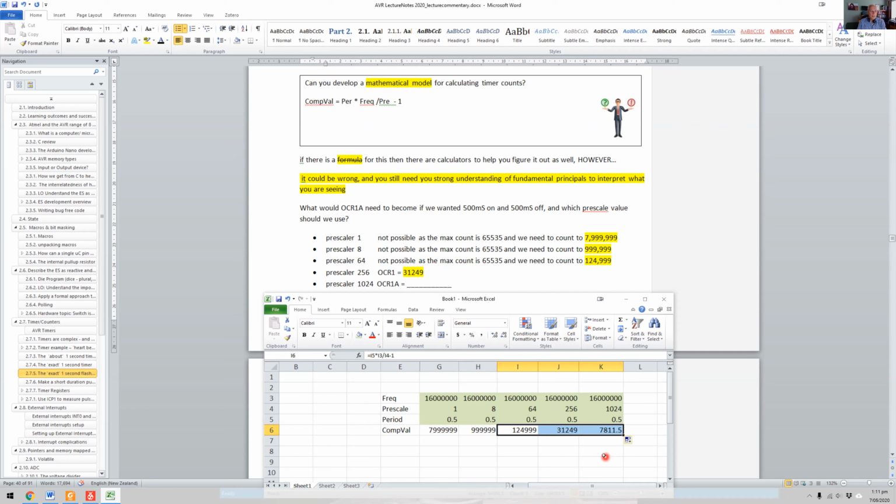So of course, there are some things that you cannot get. What I'll do is make this so that I can change the value in here. When I'm playing around with Excel, I like to do things like color them green so I know which ones I'm playing with. Say I wanted a 0.44 millisecond pulse width, okay? So, they've all got whole numbers. So we could do any of these. We could do this one. We can't do that one, of course, because it's over 65535.